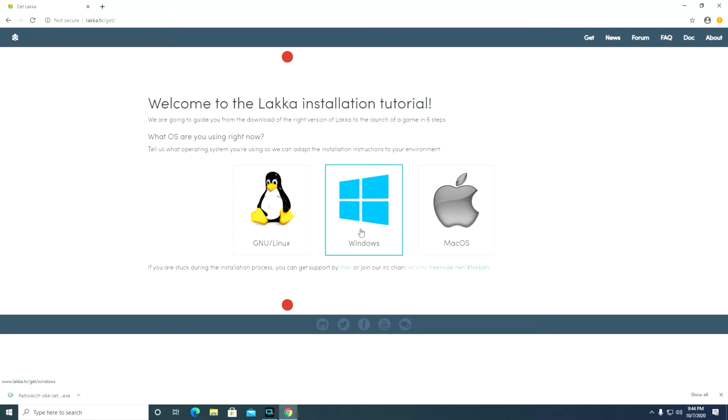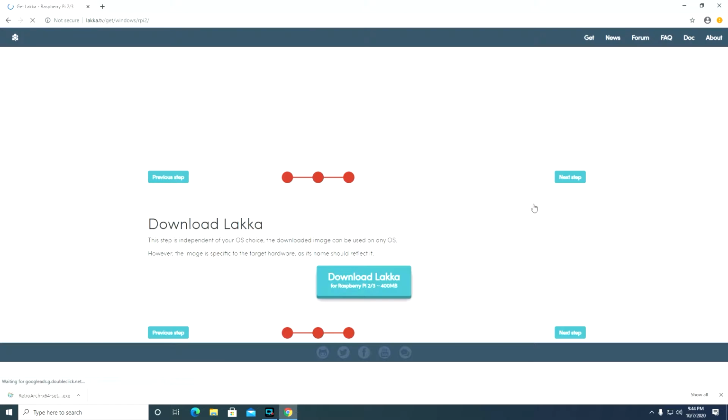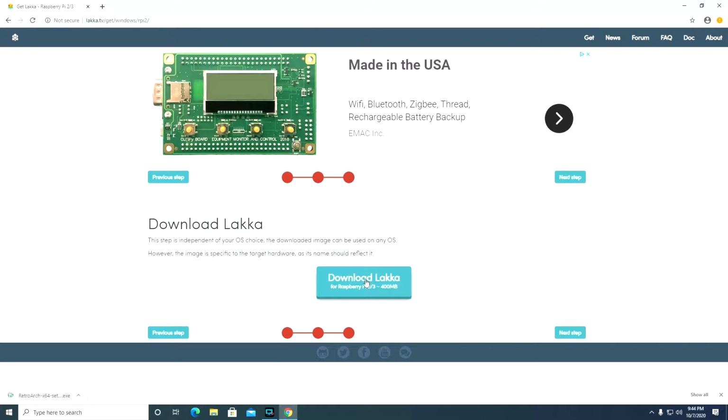Now we're going to use Windows to actually do this process, so we're going to click on the Windows function. Make sure the Raspberry Pi we're going to be doing is called the Pi 3. We're actually doing the Pi 3B Plus, which has a little bit more power and more memory and more processing power to begin with. So that's the one we're going to be using. It's going to ask you to download the actual software for the Raspberry Pi, which is here. I already downloaded it, but just click on that, and then it's going to get you the next step.